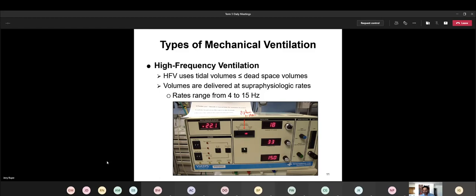And then right below here is, of course, your start stop button. Sometimes you're going to have to stop this machine so that you can assess your patient. There's no way you can hear breath sounds with this machine going at the same time. So in those situations where you do have to do an assessment and your baby is on the oscillator, you're going to have to temporarily hit the stop button. But you don't want to keep it stopped for too long, especially if this is a critically ill baby.